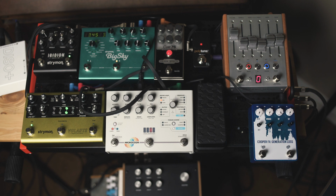Okay, so before we jump into the Generation Loss, let's talk through the rest of our signal chain. We are going in the side of our board to the Cali 76, the preamp Mark II, into the Generation Loss. From there, we are going to the Amp 100 by Milkman, then back to the Hologram Microcosm, where we split to stereo, to the Strymon Volante, the Strymon Big Sky, and the Strymon Iridium, which is only running cabinets, with the Milkman providing the actual amplification side of things.